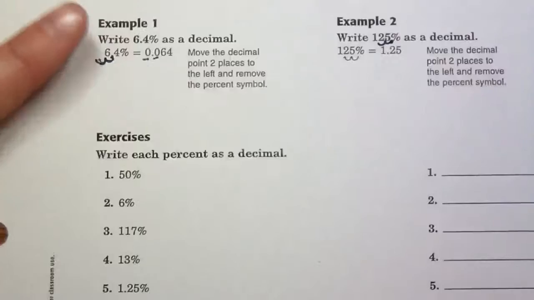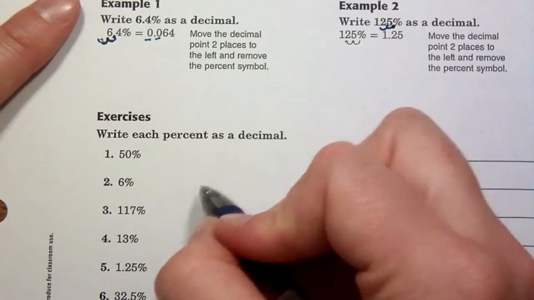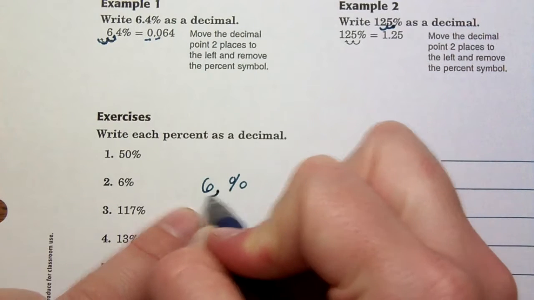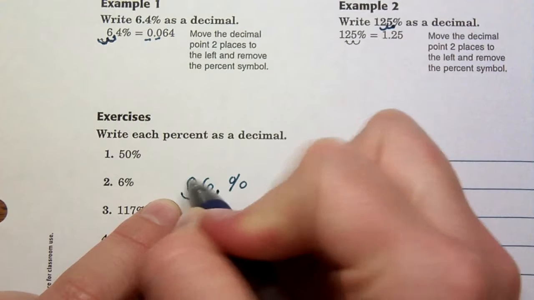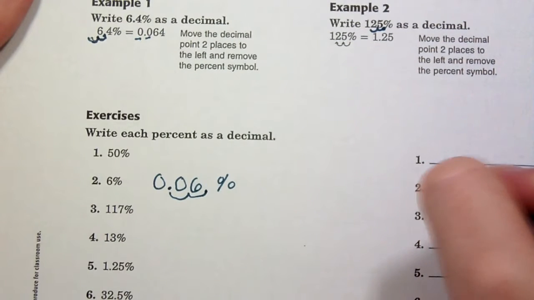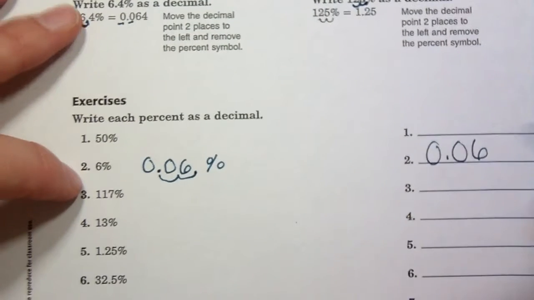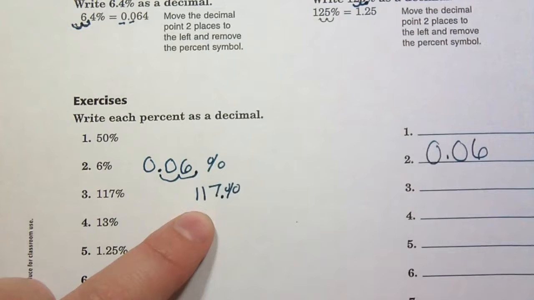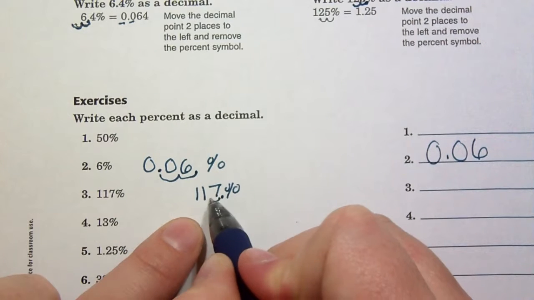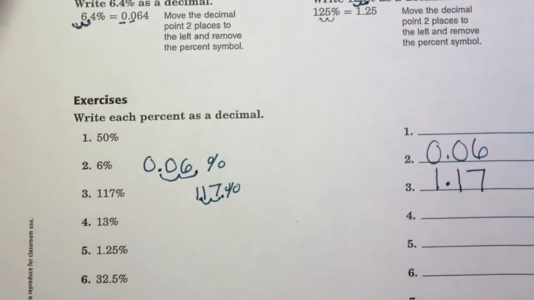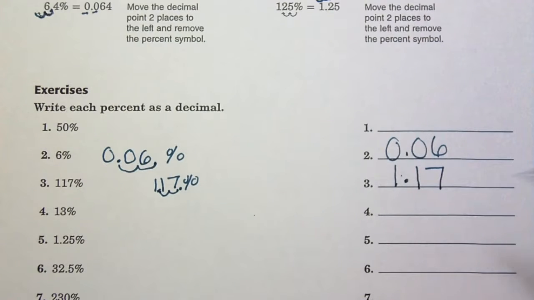So let's do a couple of examples. Let's look at number 6. Number 6 is 6%, or number 2, excuse me. The decimal's right here. We're going to move it once, twice, so we need a 0. Here's where that lands, and it becomes 0.06. On 117%, we're going to drop that percentage. Here's where that decimal lives, right here, and it's going to go over 1, 2, and land right there. So it's going to land at 1.17, which makes sense because it's 100% plus 17 more percent.